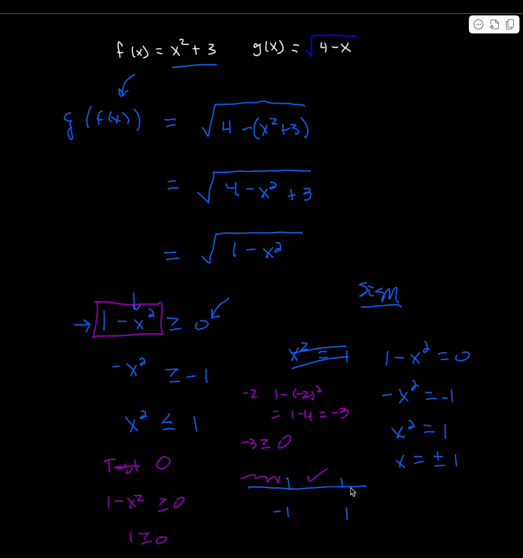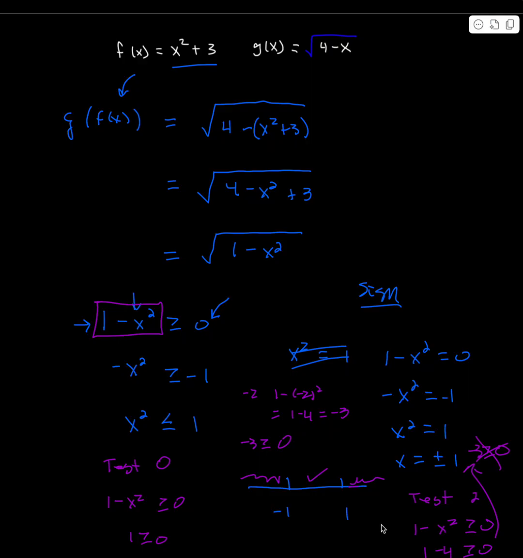And then we'll test the interval to the right of 1. With some test point, it's going to be 2. You could choose 1,000,000 if you wanted to. It doesn't matter. But we're going to test 2. And so is 1 minus x squared greater than or equal to 0? 2 squared is 4, 1 minus 4 is -3, oops, I ran out of space, sorry. Is -3 greater than or equal to 0? It is not. So since that is not true, it can't be part of the domain.